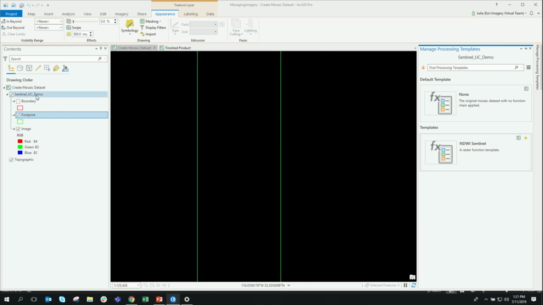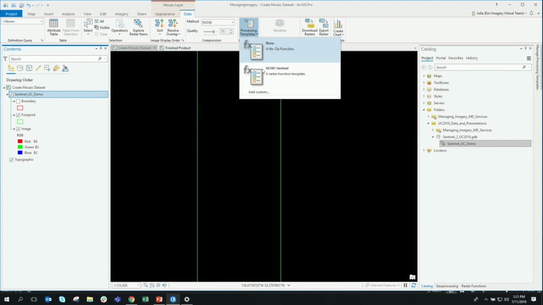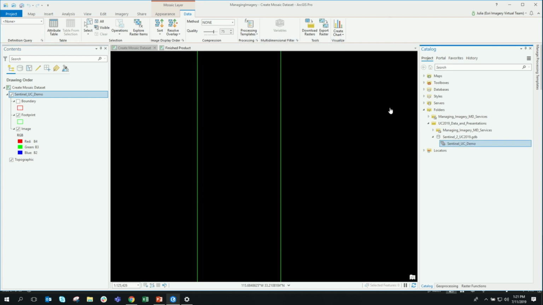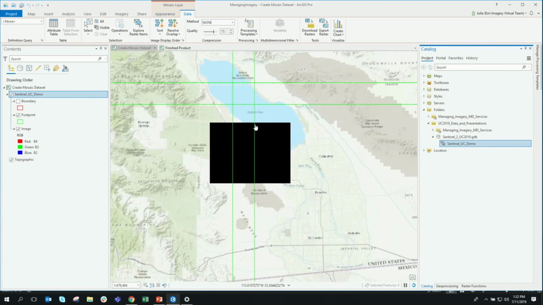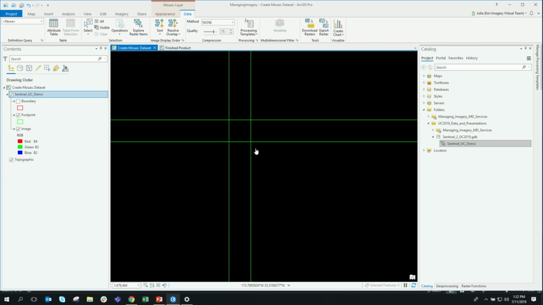So what that means is that when I select my Mosaic dataset, my contextual ribbon at the top here, the Mosaic layer ribbon, has this list of processing templates I can choose from, and one of them is NDWI. Now again, you'll notice that my screen went black, and again, if I had estimated statistics on my Mosaic dataset, you would not see that happening. So it just means that anytime you're adding new processing to your Mosaic dataset, it's kind of regenerating an estimate of statistics. If I calculate the actual statistics, it works just great. But if I'm allowing it to estimate statistics, what it does for the Mosaic dataset is it takes the center 1,000 by 1,000 pixels and uses that as a proxy for your statistics. And it just so happens that the center of this dataset is the middle of the Salton Sea, which would show up very, very dark. And so the result is a very dark output.